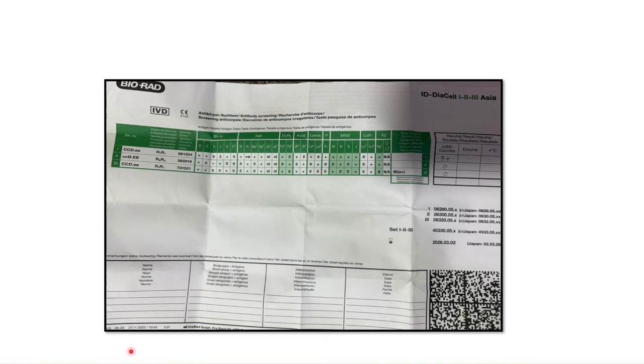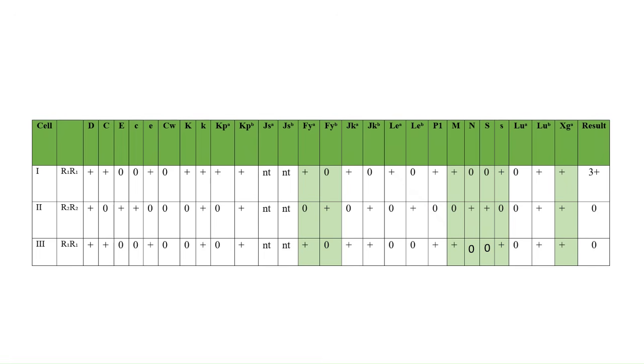In this antigram, we can see there is a reaction in the first cell, but no reaction in the second and third cell. So the patient serum has an antibody that is reacting to one of the antigens in the first cell, but that antigen is absent in the second and third cell. So cross out the antigen that is not giving a reaction. In crossing out, if an antigen is in homozygous expression, we can double cross, or if that antigen is in heterozygous expression, then only single cross.